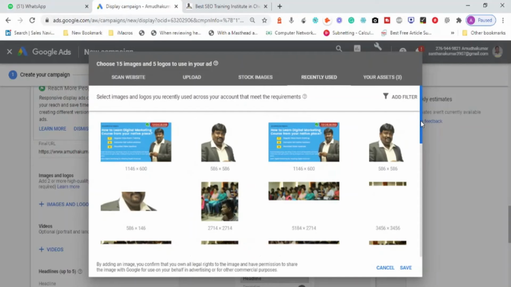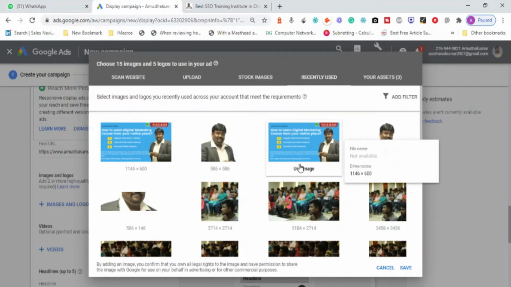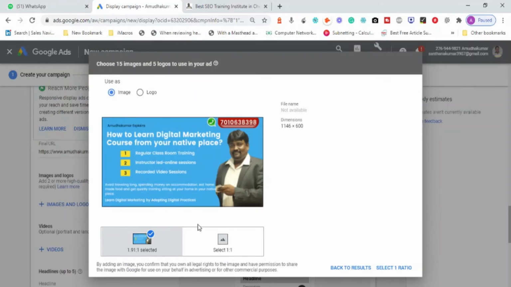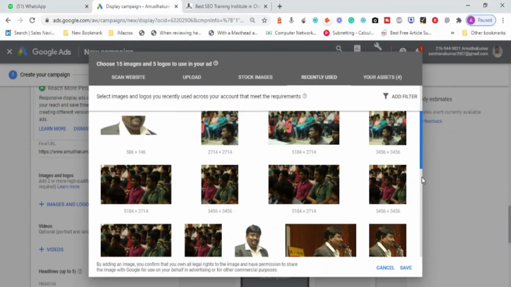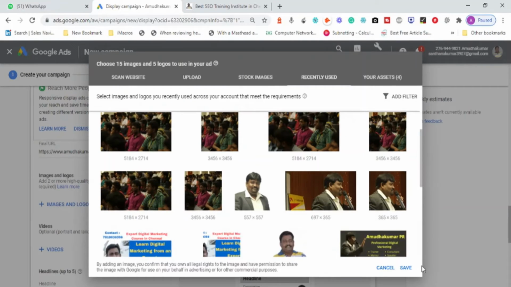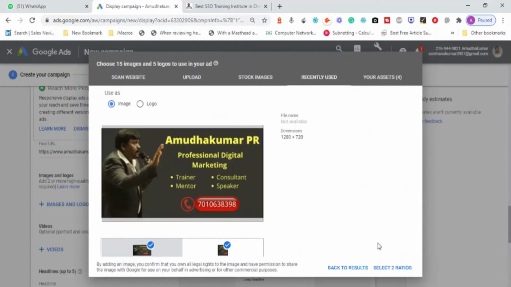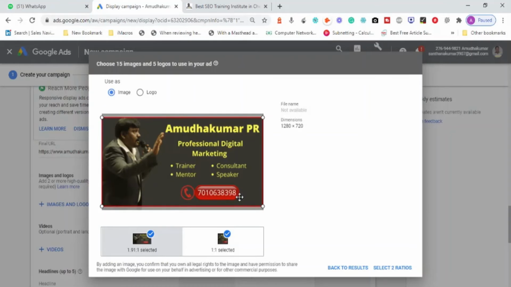Okay, so let me select this image, and this is selected for the rectangle one, so I will select this one for the rectangle shape. So I need to give one rectangle shaped image and one square shaped image, at least, so that the campaign can be delivered very nicely. Now I can also use this image when I click on it. So the more input that I give, this image is used for both rectangle and also square.